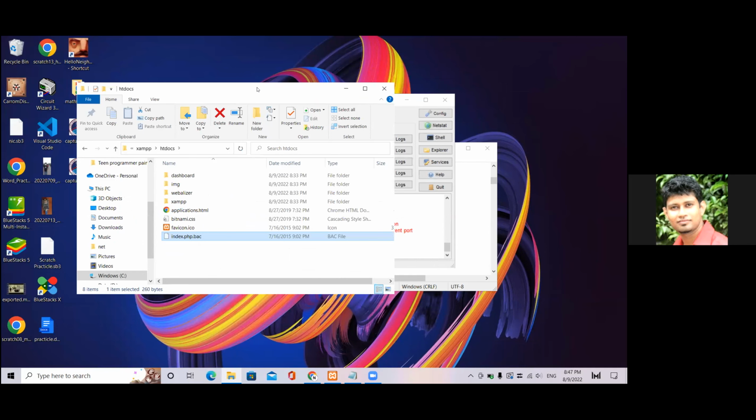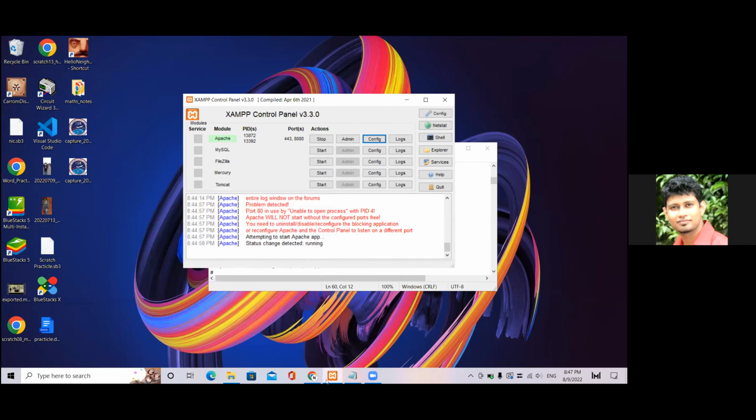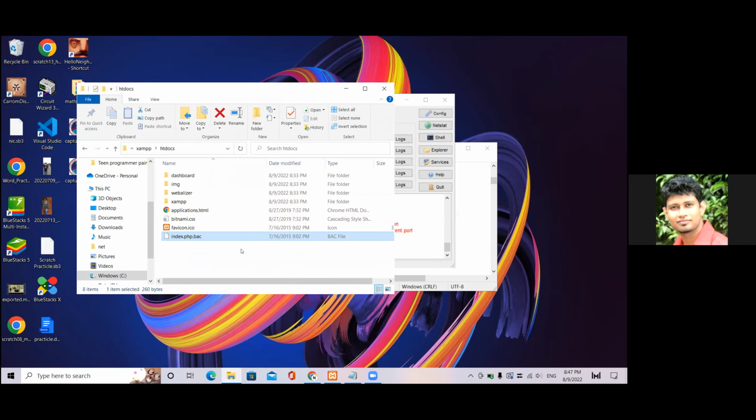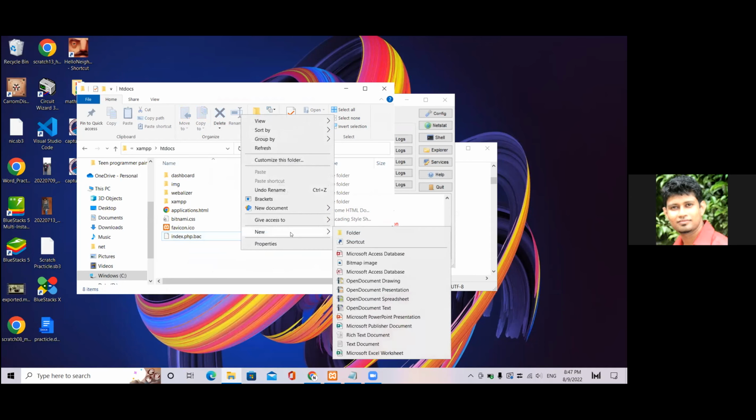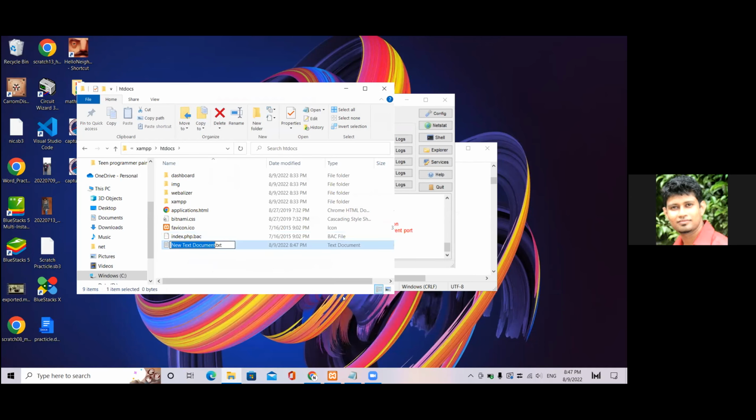Okay, after backing up, create a new file: right click there, create new text file, and rename that as index.html.